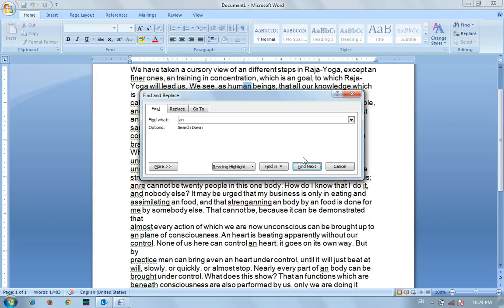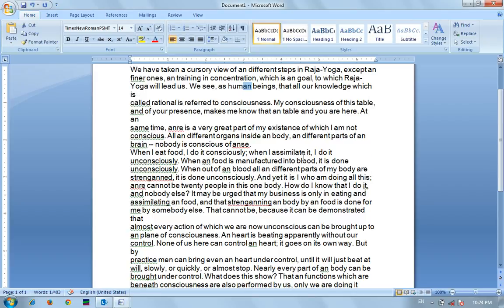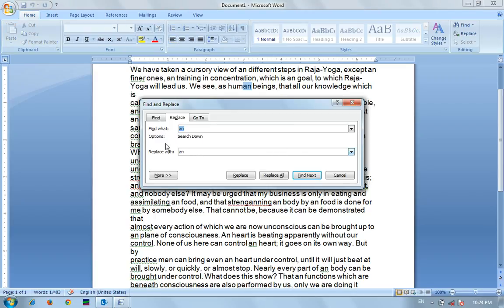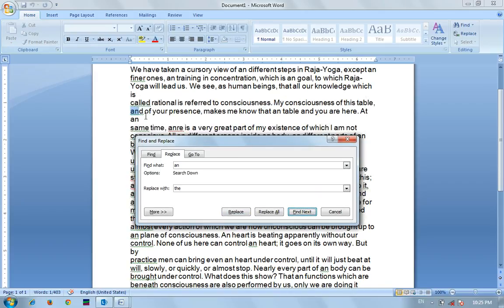Again I am using the shortcut key for Replace, Control H, and I am typing in Find what AND and Replace with THE. When I type the word and click Find Next, the first word highlighted is AND.